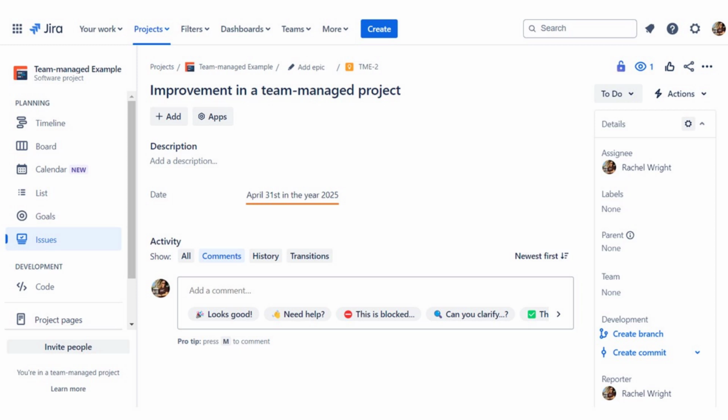Here I created a field called Date and selected the type as text instead of date or timestamp like it should be. It's a common mistake and end users are bound to make it. In the screenshot, you can see my lovely new field and its purposely ridiculous value. Users won't be able to properly sort or query data in this field, or use it to display data on timelines and features requiring real date values. Additionally, there's no 31st day in April in 2025. Since this is a text field, there's no input validation, and I can enter anything I want.